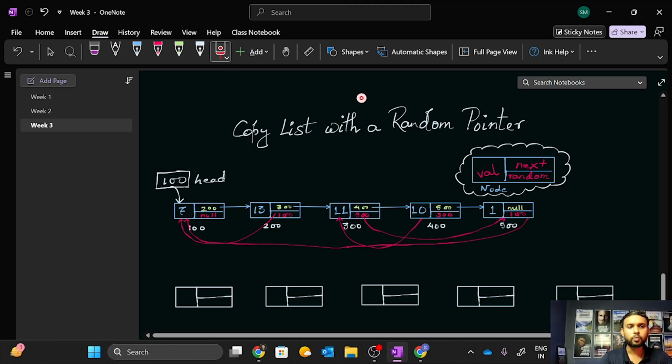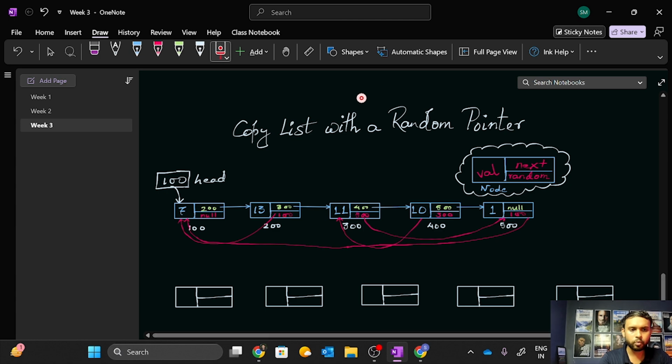Now, what is the problem? You might think that you can iterate through this list over here and then we can just go on making the connections. If you think in this way, then what will be the problem, guys, is first you make this first node over here which is equivalent to this node, for example. You can fill up the value over here. You can also fill the next. But for example, over here it is null. For simplicity, let us consider that this node was pointing to this third node over here or this second node over here, whatever you take.